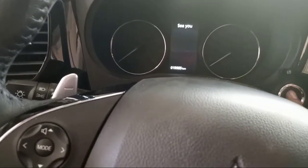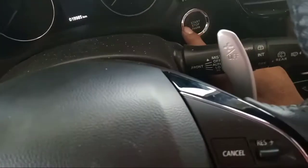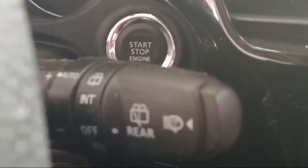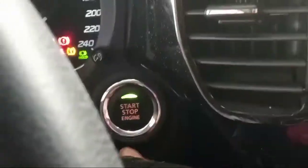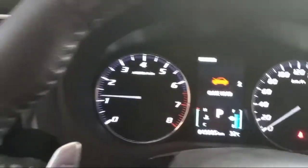You see this one? So I push the button. I show you this one. Okay. So start stop engine. So make it freeze first the brake system. They also have a warning in the panel, a dashboard warning: close hood. So need to close the hood.